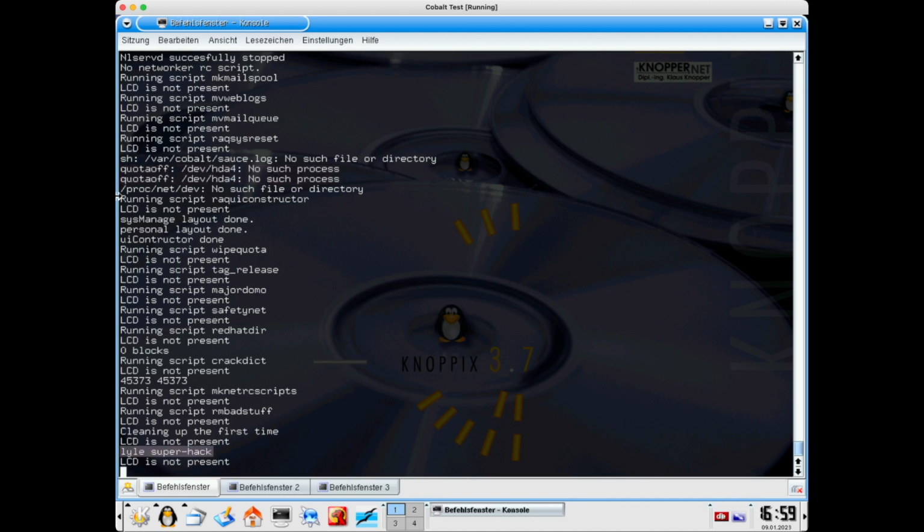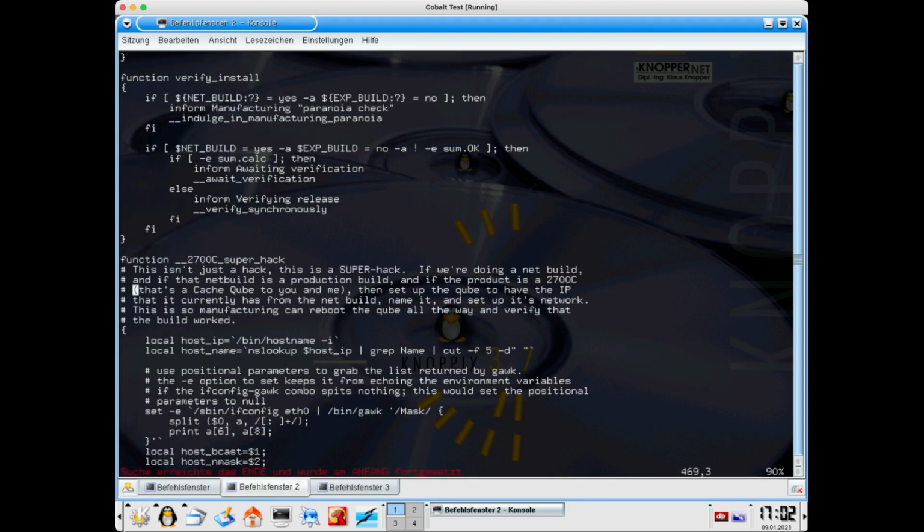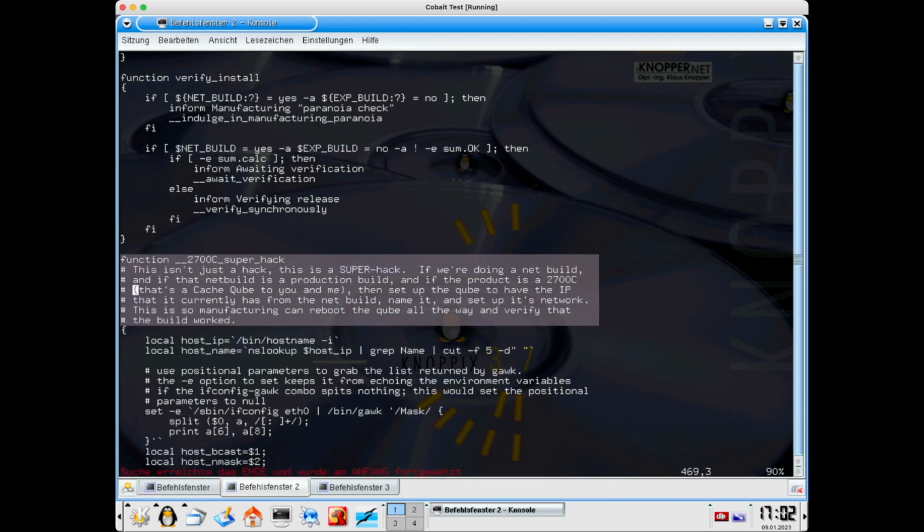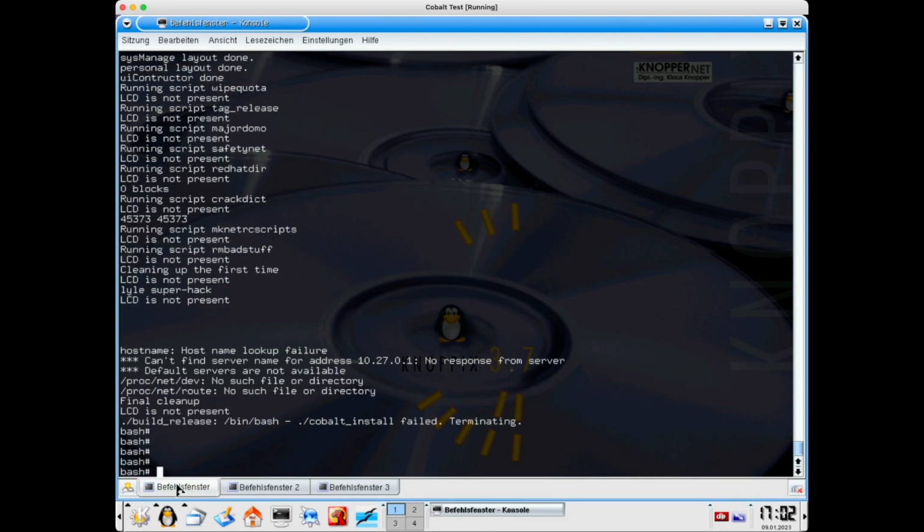At the very end, this sequence, being the Lyle super hack, is run. It made me curious, so I went down into the ifuncs shell library to find that function, including some annotations here. Well, after all, it really looks like a super hack to make things work. The post-install cleanup actually took several minutes, and eventually you'll find even more error messages on display. Just ignore them, as again, this is expected as you're not running in the real environment here.